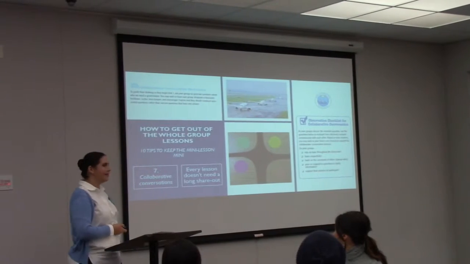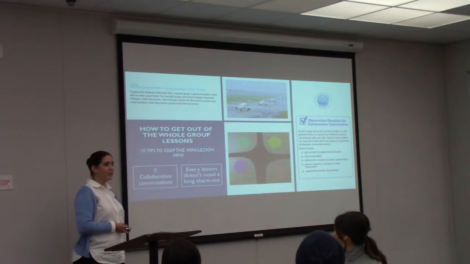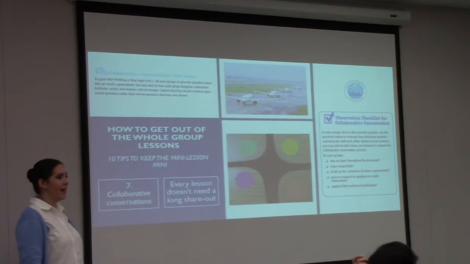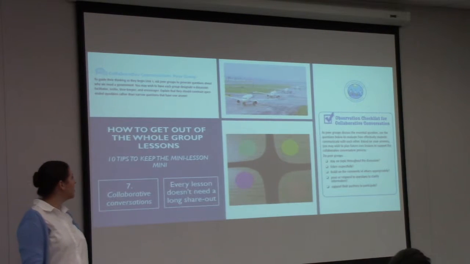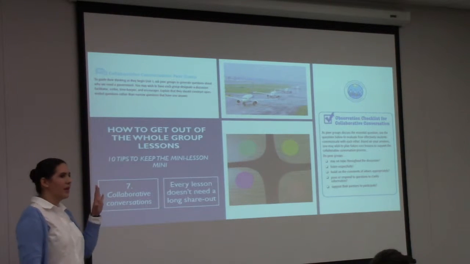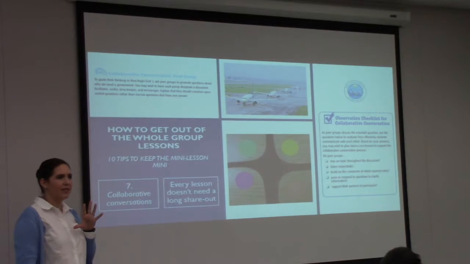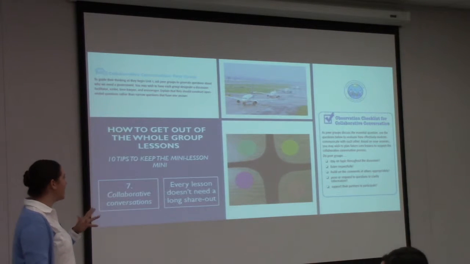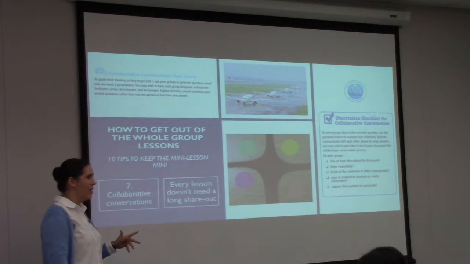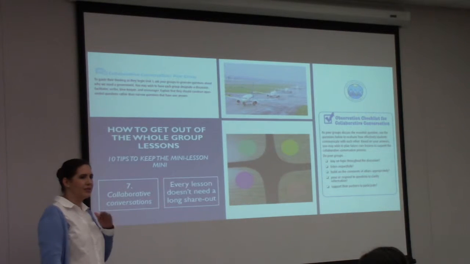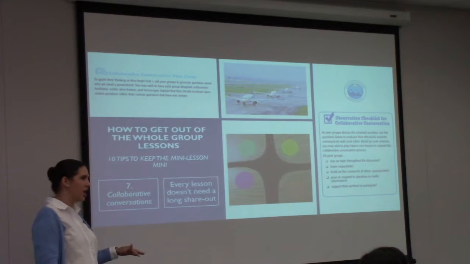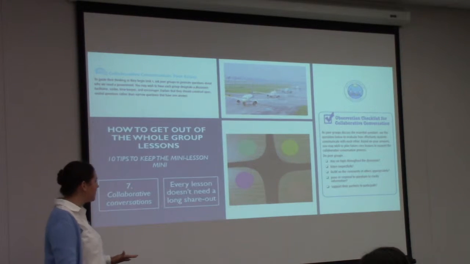Number 7 is collaborative conversations. Again, we've really been talking a lot in our district about having collaborative conversations and getting our students talking. But the important thing to know with collaborative conversations, especially with little ones, is not everybody needs to share out. We know our little ones can talk a lot, and then it'll somehow turn into something about their dog or their grandma or their weekend or something like that.